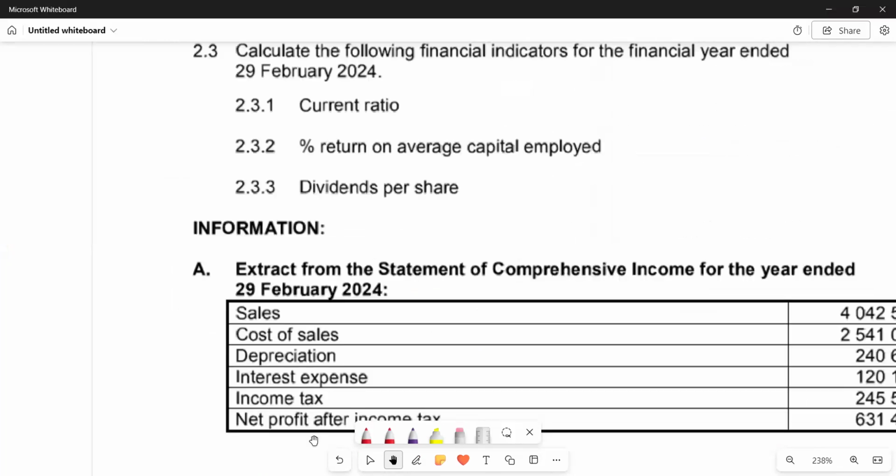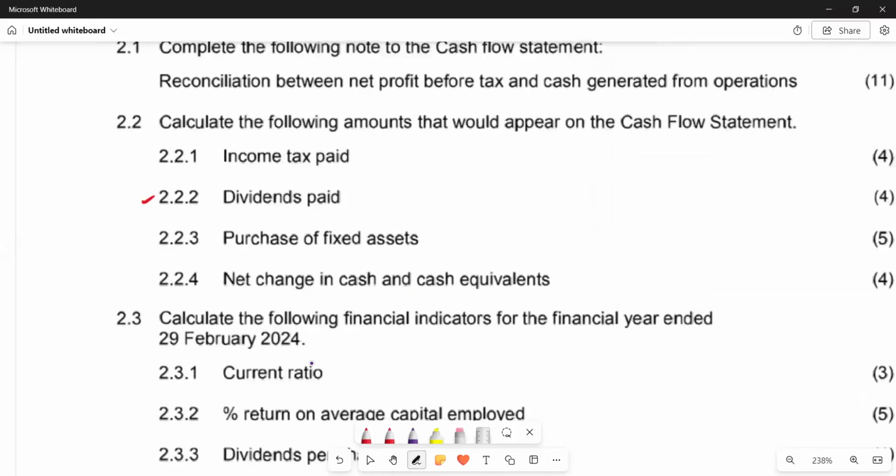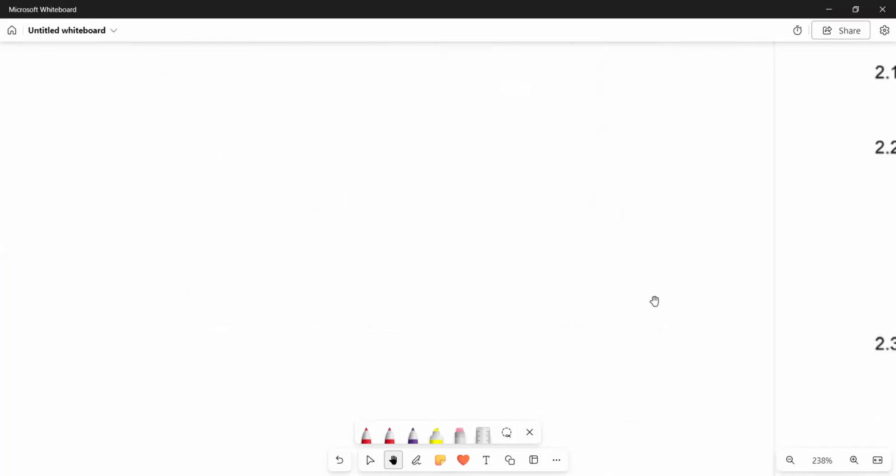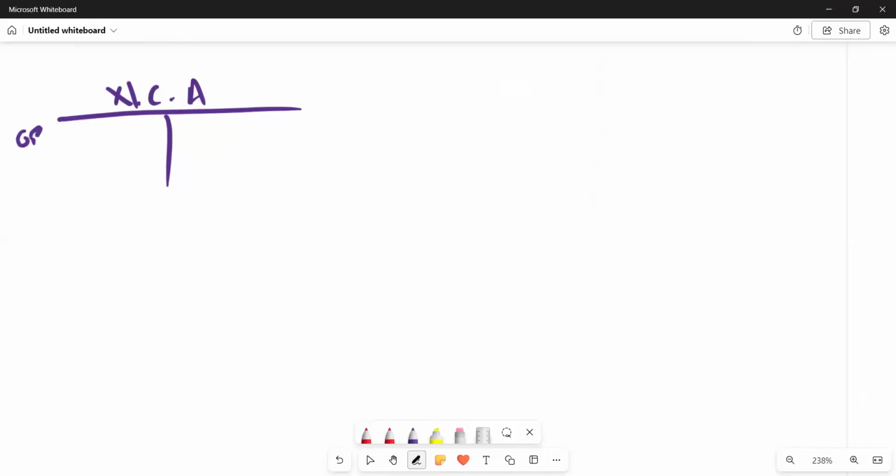On the next question, we can see what we have. The next question is saying purchase of fixed assets. And we know that for purchase of fixed assets, the formula that we are going to use is that you can open a T account of a non-current asset account. And then we are saying opening balance of non-current assets at carrying value, net carrying value on the debit side, and then closing balance, net carrying value again at the credit side, and then depreciation for the year will come on the credit side.